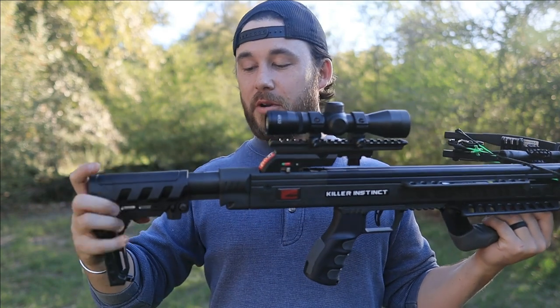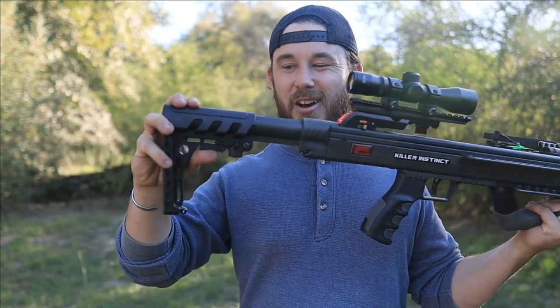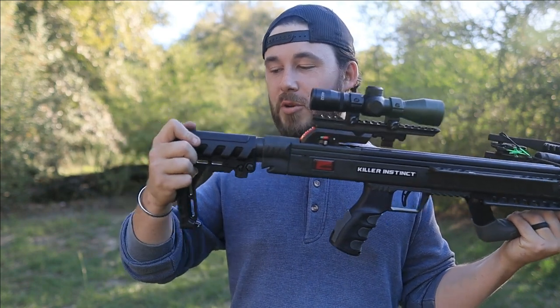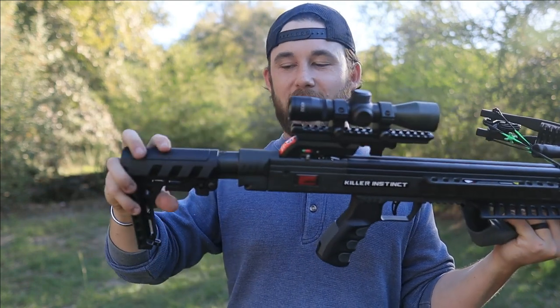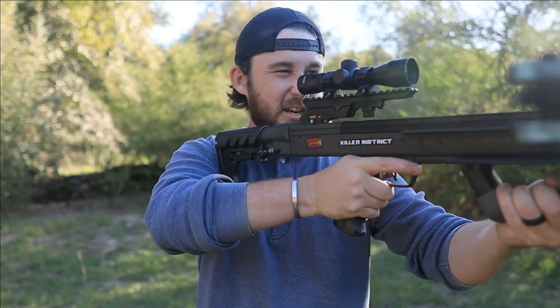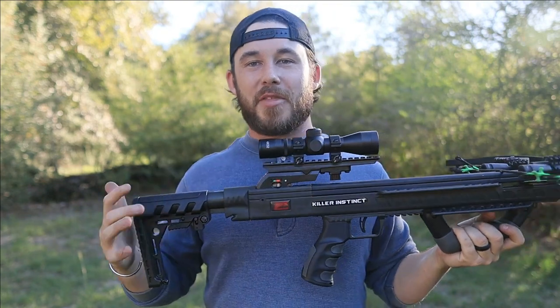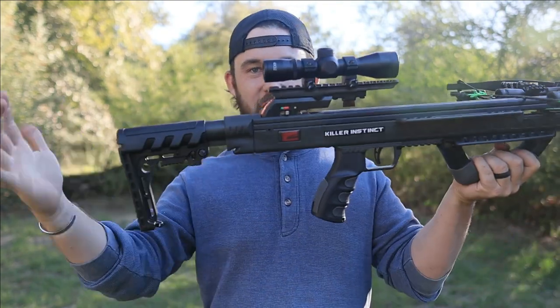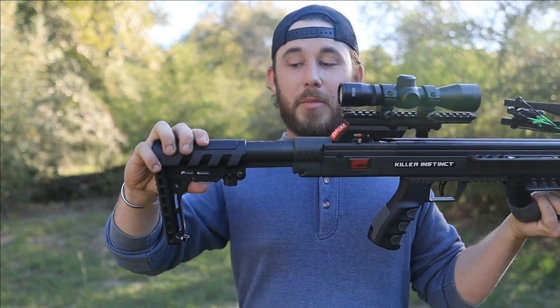Another thing that I've noticed after shooting a little bit is the stock kind of shifts. So you can have it all the way to the end, it'll lock in, but if you push too hard, see, it goes right back in. It kind of just drags. Now, when you're out there and you're shooting, you're really not gonna be pushing that hard, but things do happen. If you're up in a tree, you're up in a stand, something gets knocked, and it can just go. Well, if you put it in the middle, it doesn't do that.